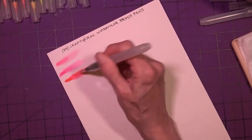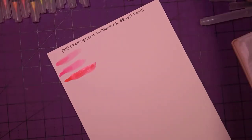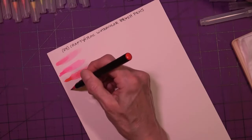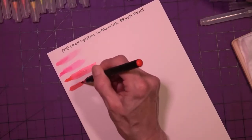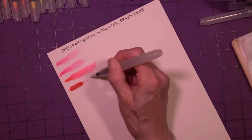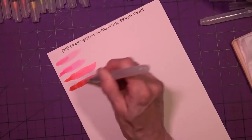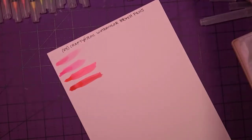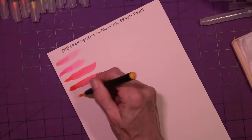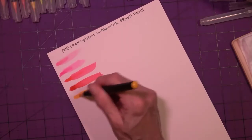The next one should be a darker red. It looks like it has a lot of color, but when I took it across the page, it's not great for long-distance coloring. It might be good for coloring books if you use thick enough paper. This is number five — like a light orange, I guess.